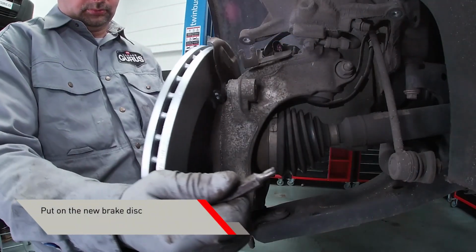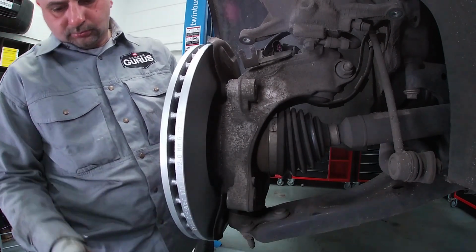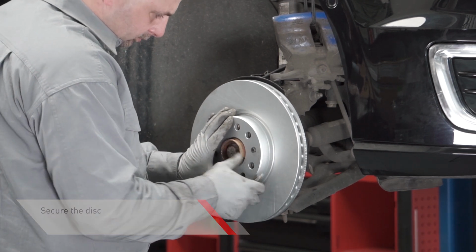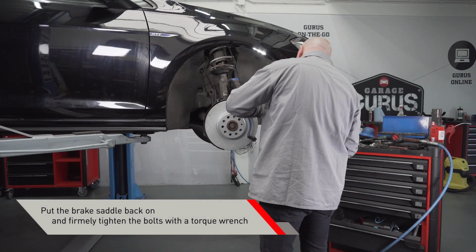Put the new brake disc back in place. Secure the disc with a tightening bolt. Install the saddle and firmly tighten the bolts.